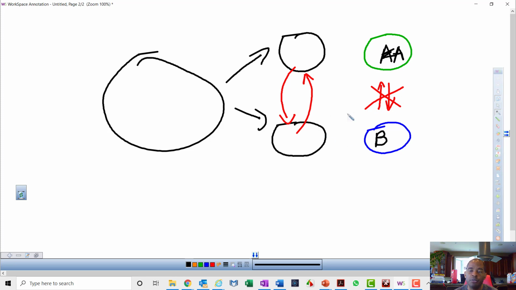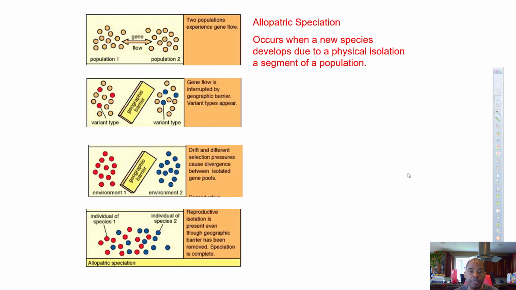And then let's say you remove that obstacle. A big giant river formed, but now the river is gone, it's dried up. Or, the grassland forest transition zone becomes more mixed. When the populations come back together, they no longer mix. And when that occurs, speciation has occurred. This is allopatric speciation. So you can see it in this diagram, and you'll see it in some of the worksheets as well as the simulations.